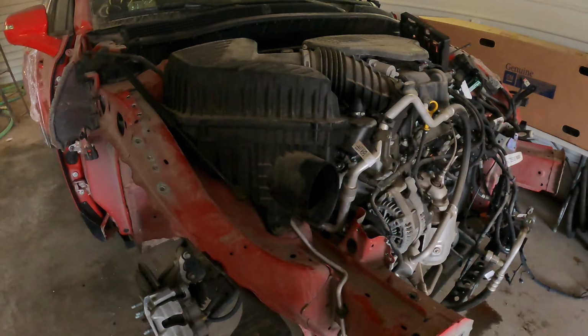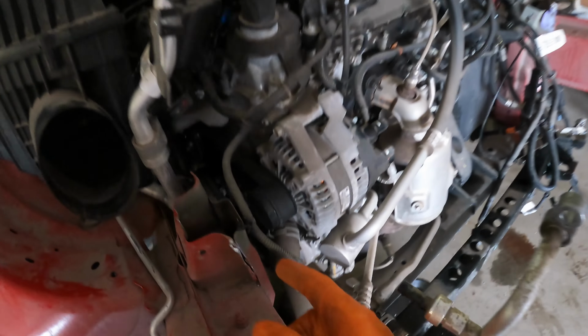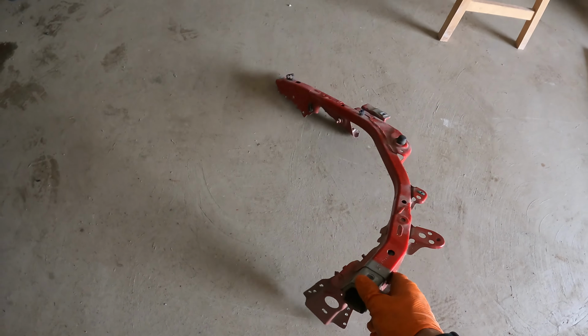So we'll get that pulled apart here and start drilling some spot welds out. Pretty much all the way off here, and it came off actually pretty easy, wasn't really too much holding it on, just a little bit of glue right here, that's it. So they both came off pretty easy, and that's what they look like.